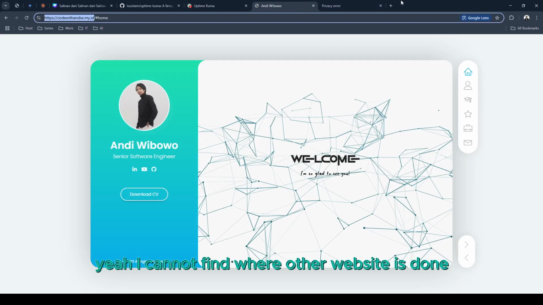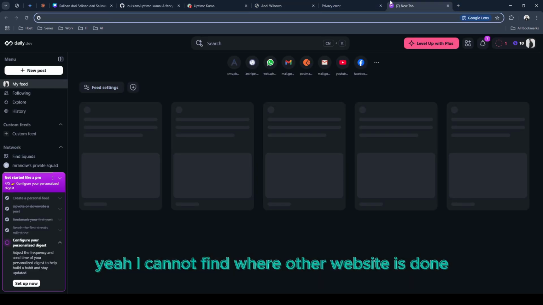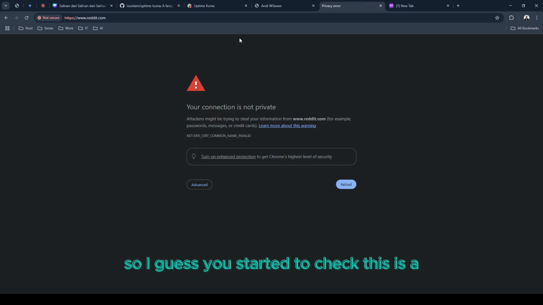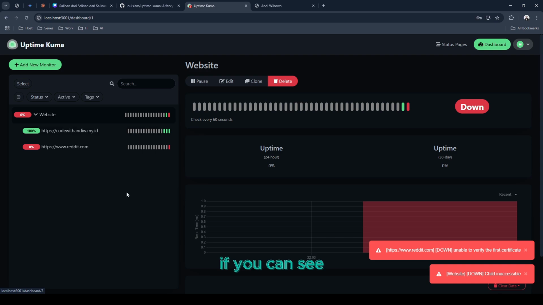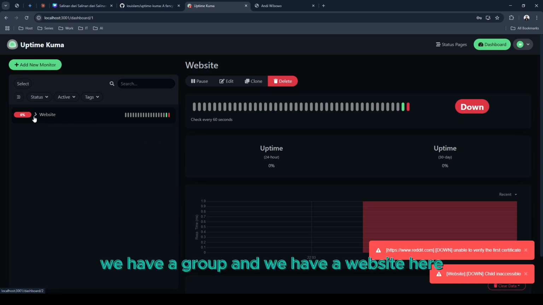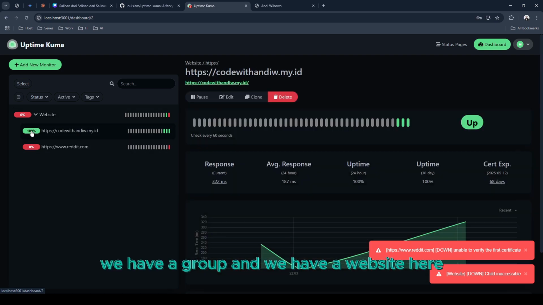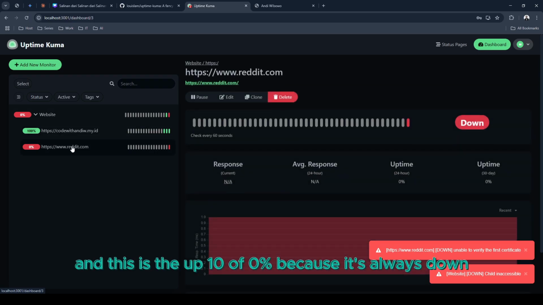I couldn't find another website that is down, so I just used Reddit to check. If you can see, we have a group and we have the websites here. This one has an uptime of 100%, and this one has an uptime of 0% because it's always down.